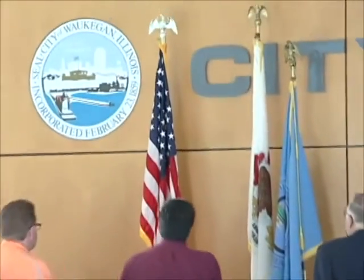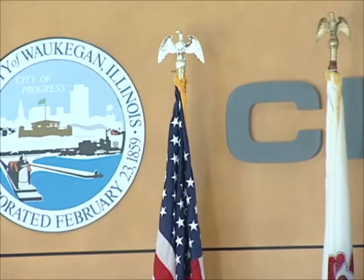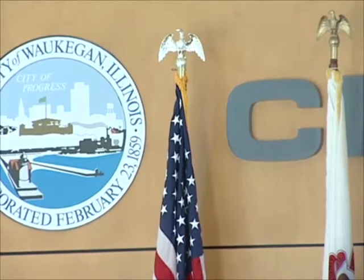I pledge allegiance to the flag of the United States of America and to the Republic for which it stands, one nation, under God, indivisible.